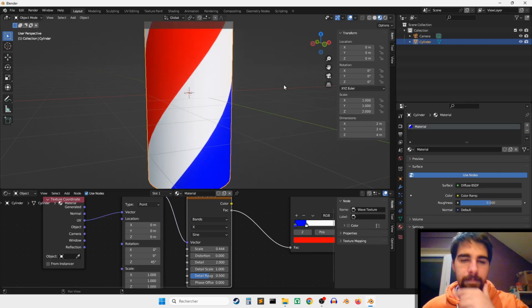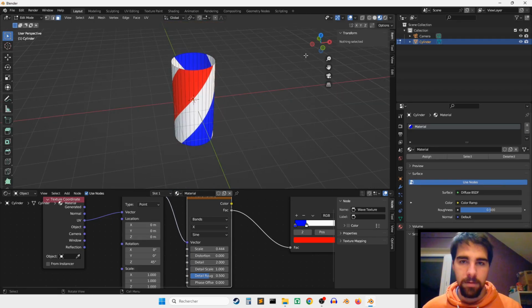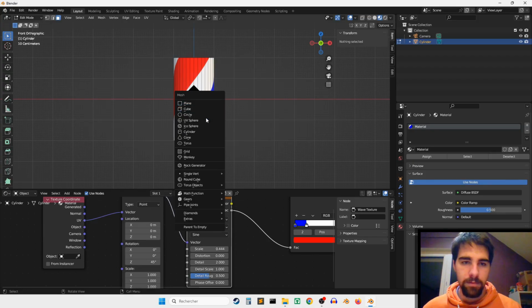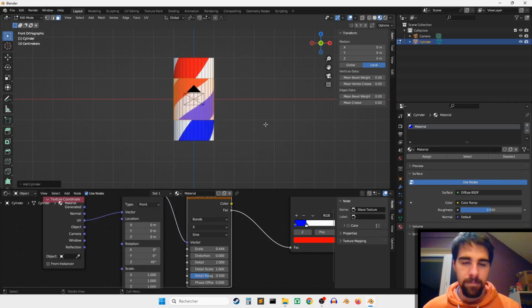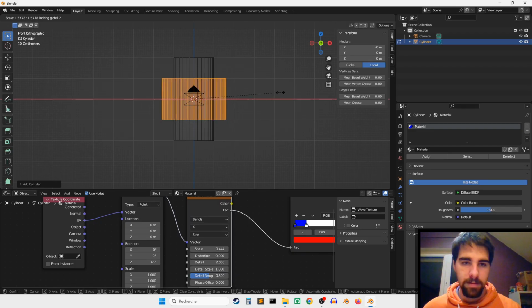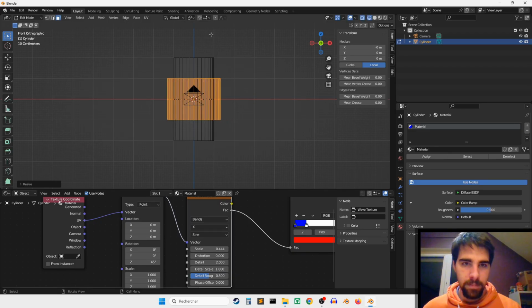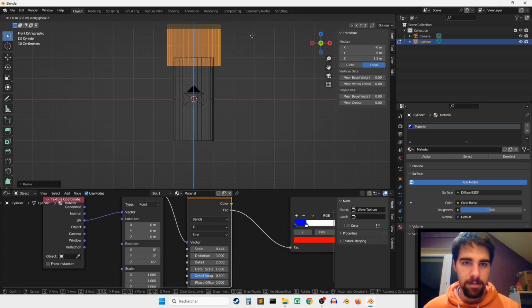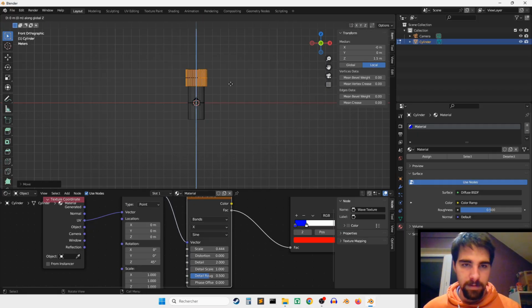It's here. So I will add a top to it. So S, Shift, Z, scale that. Enable this, the magnet. G, Z. Oops. Shift D, Z.